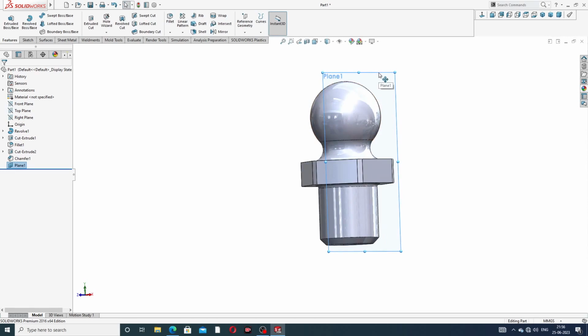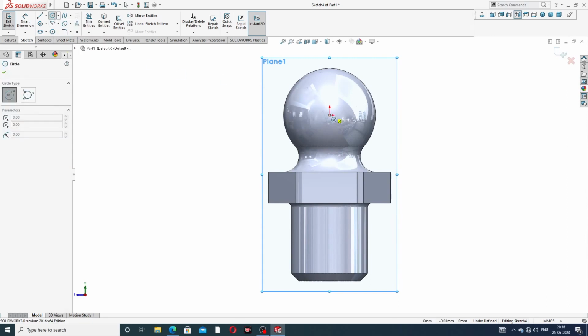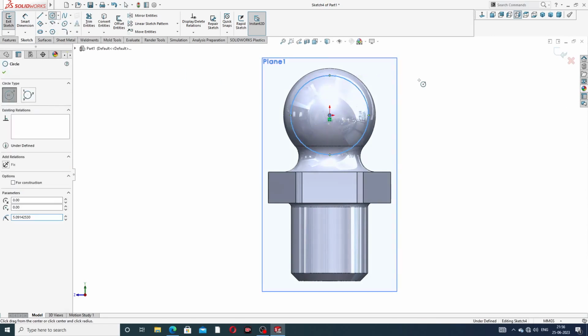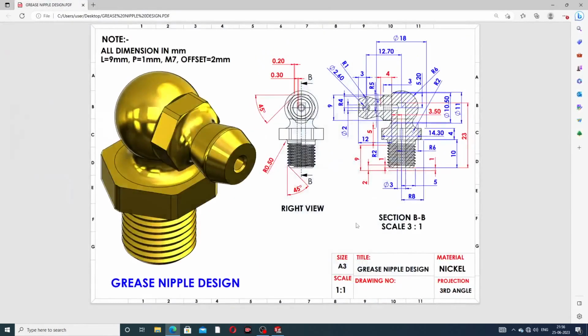And select this, sketch normal. Okay, and draw a circle. The circle is drawn here, and this circle diameter is 10.5.